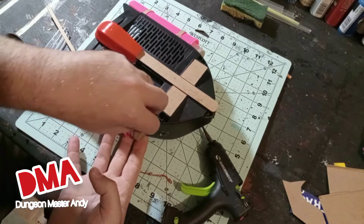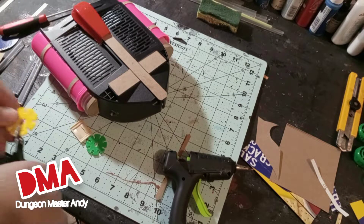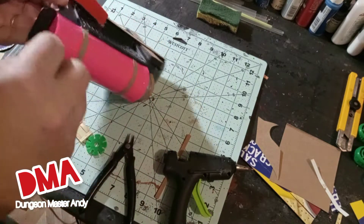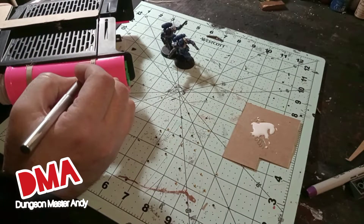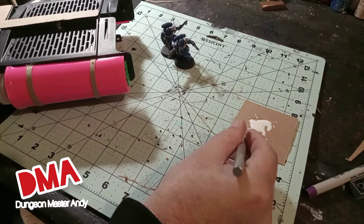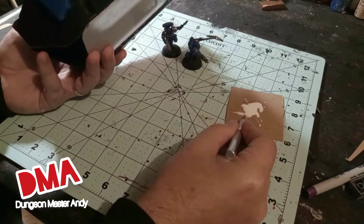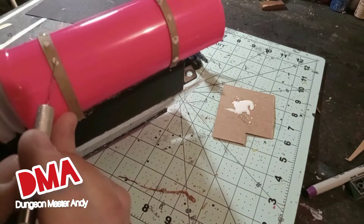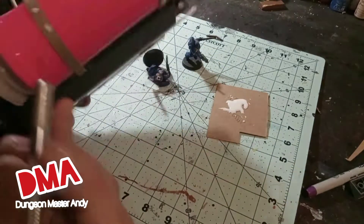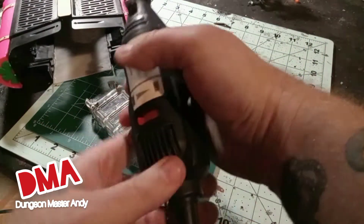From there I went through my bits bag and I dug out these little kid gear star connector builder set things. You guys have seen these on lots of videos — people use them for all kinds of stuff. I just cut two of them in half and glued them on the front of the engine. And now on to some tedious stuff. I took some tiny beads and put them on as rivets, just picking different spots on the ship where I thought rivets would look cool — one of those places was that strip I put on the motor. I'm just using an exacto knife, picking up a little glue with the knife, then picking up one of the beads, rubbing it through the glue one time, and then slowly working to situate them into place.